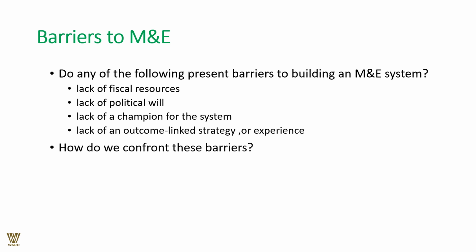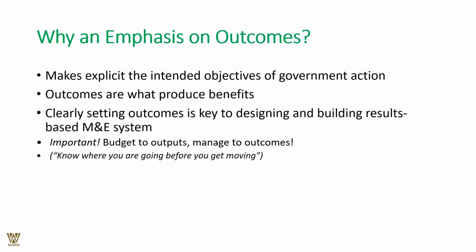Lack of a champion for the system, as in a role model, a brand ambassador, something that can be mimicked. So if you don't have some success stories, probably people are not motivated enough to follow the system. Lack of an outcome linked strategy, or probably of experience. Everybody has contemplation, everybody has some drawbacks in their mind before they actually commit. So how do we confront these barriers is what we are talking about.